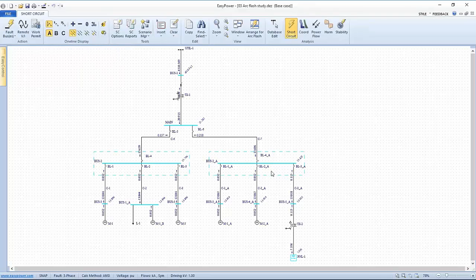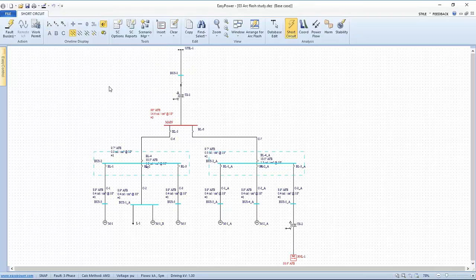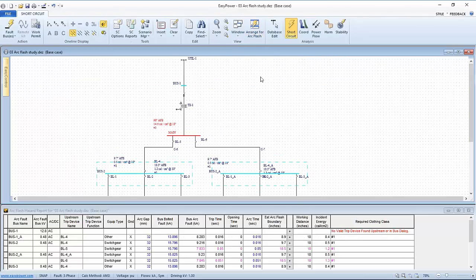If the currents look reasonable, we'll calculate the incident energy, and then the next step to really verify that we're either on track or not, I want to use the arrange for arc flash icon in the center of the screen at the top.